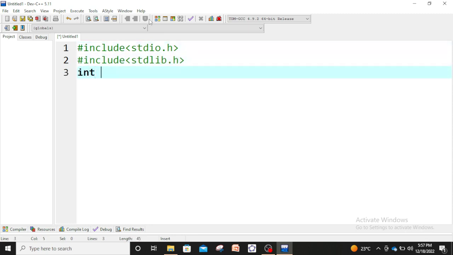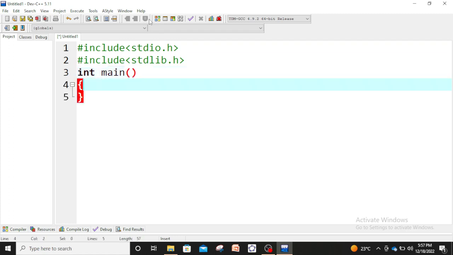Now our main function starts. Here is the main function, and this is the body of the main function. As you see in the algorithm of the linked list, this struct will contain two different things.